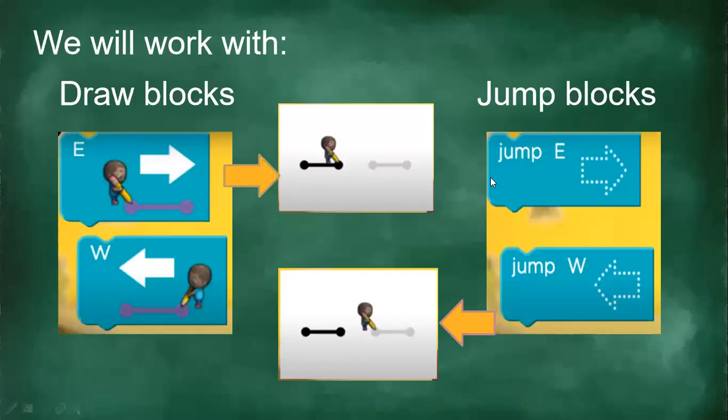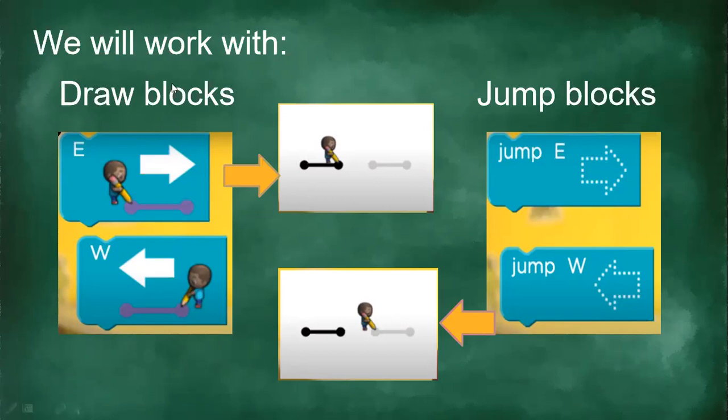Right. Now today we are going to work with draw blocks. Those are new for you. You haven't done that before. And we are also going to use jump blocks. Now, when we draw with blocks like this, it allows us to draw things like a house with a roof. We're not doing those lines yet, but later on you'll see we are going to be able to draw a roof. We are going to work with different directions. You can maybe even draw stairs. I'll show you on a picture just now.